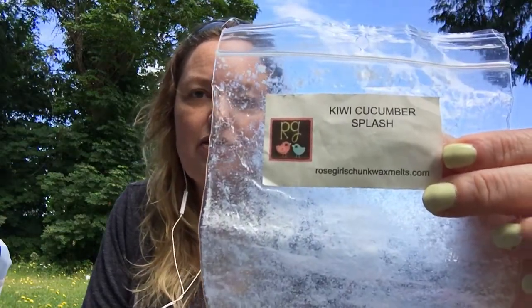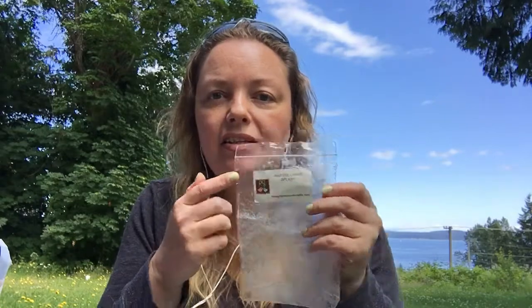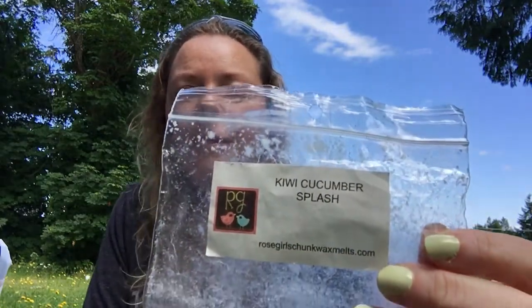Something that I loved, one of my favorites, was Kiwi Cucumber Splash. I don't know what the splash is, but Kiwi Cucumber was fantastic. I don't see it from Rose Girls often, but she has those mini melters. I have to look. I think she has cucumber and I think she has kiwi. So if that's all that is, just to mix them together to get that, or if there's an extra splash to it, if anyone knows, you can comment down below. But now you can make your own creations with how she's got mini melters on her website all the time now, which is wonderful.